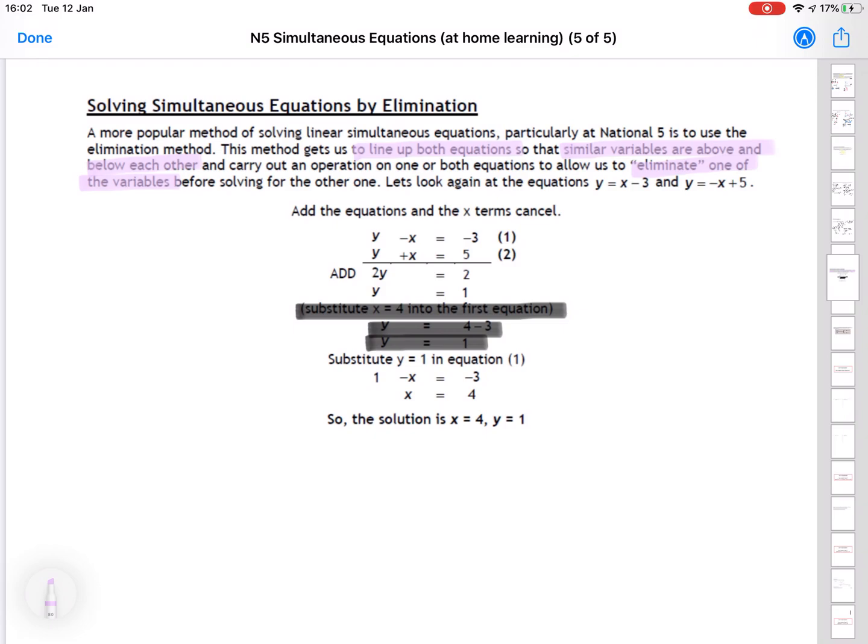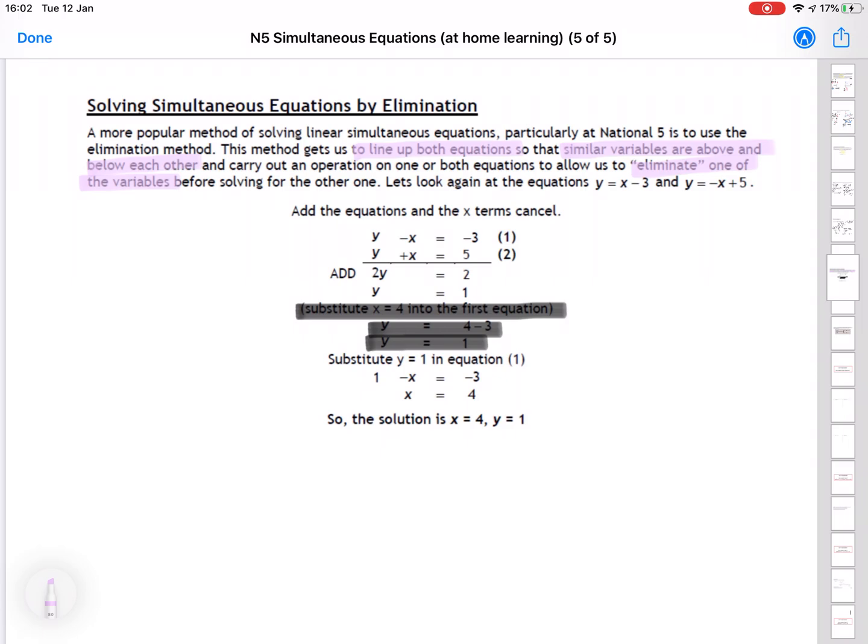So this example in the notes has already been filled in for you. I'm going to talk you through this just now before we try some ourselves. You can see here as well, I have scored out 3 lines in black. Those lines should not be in that example, so you can just score them out on your notes, or if you're writing these out by hand, you can just miss that wee bit out that I've scored out there.